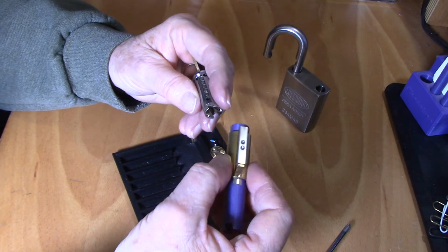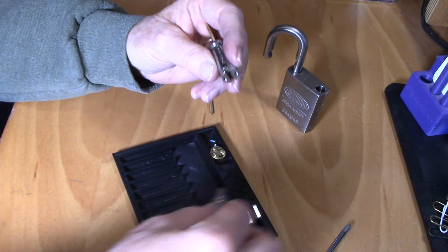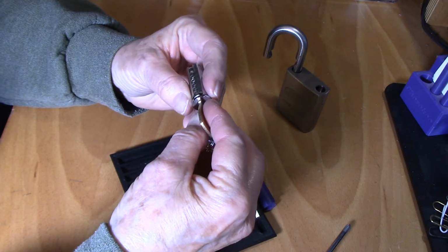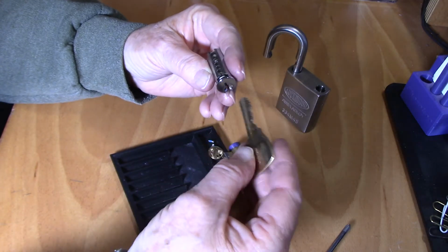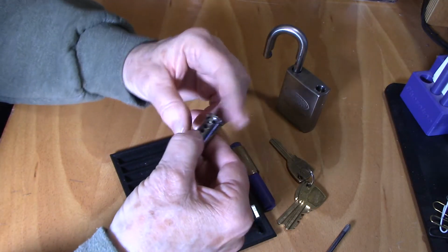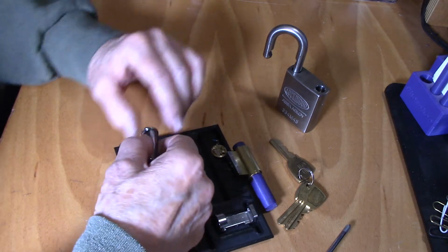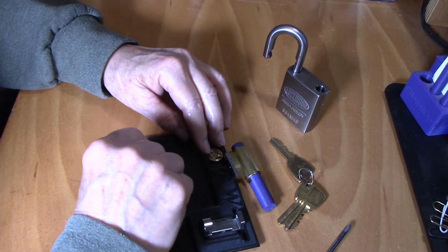There we go. Okay. So it has 5 pins, but there is room for a 6th one right there. So you have to have a different key or put one on the nose. Okay. Guess I should have had something to wipe my hands with.